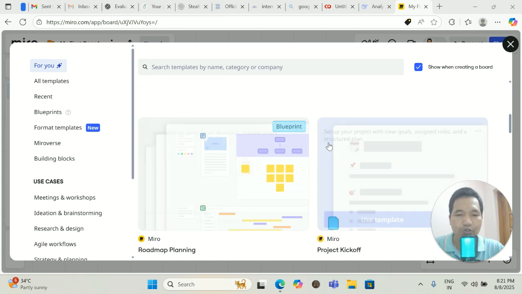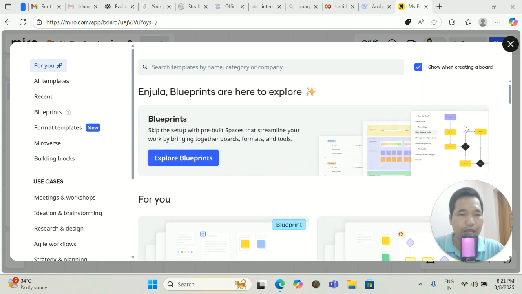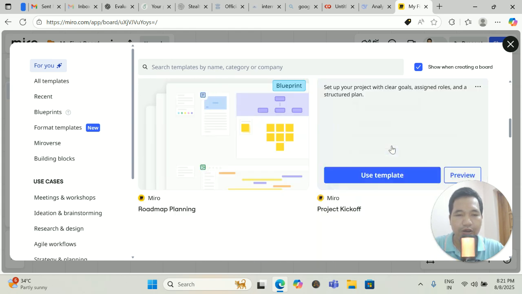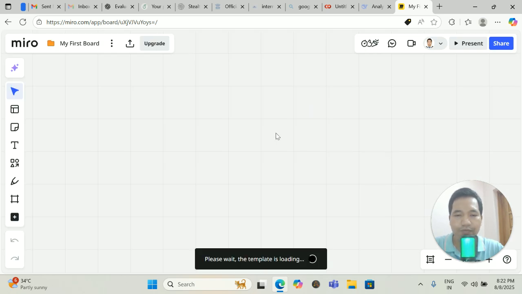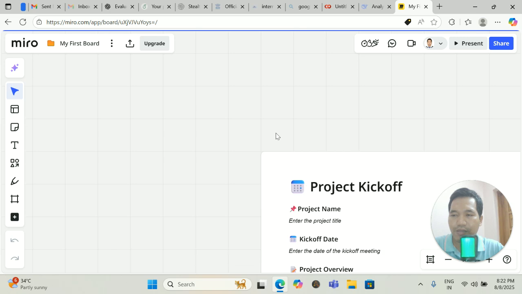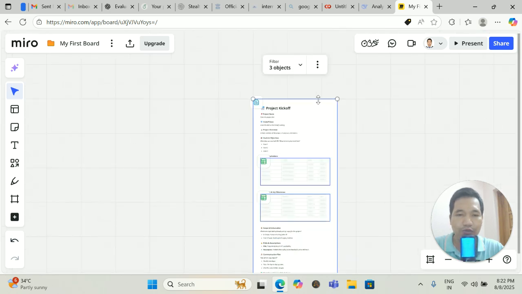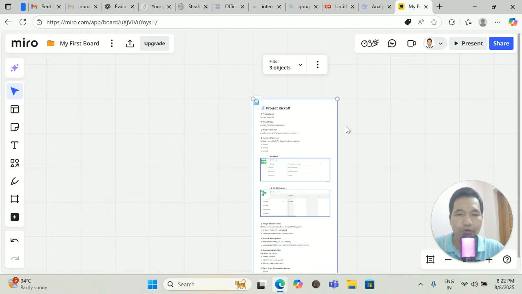Which template fits you the most? So you can use any template. Suppose you want to use this template, you can use this template. Click here. Okay, see, a lot of things you can use template. See here, you can use different types of templates. You can draw your design. You can do anything what you want. Whatever template you would like to do, you can do it easily.